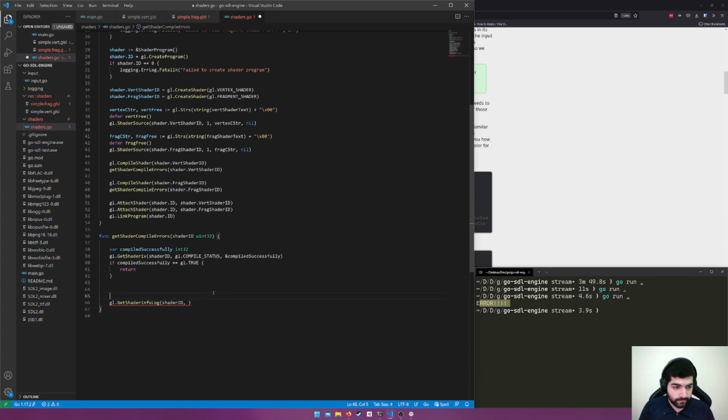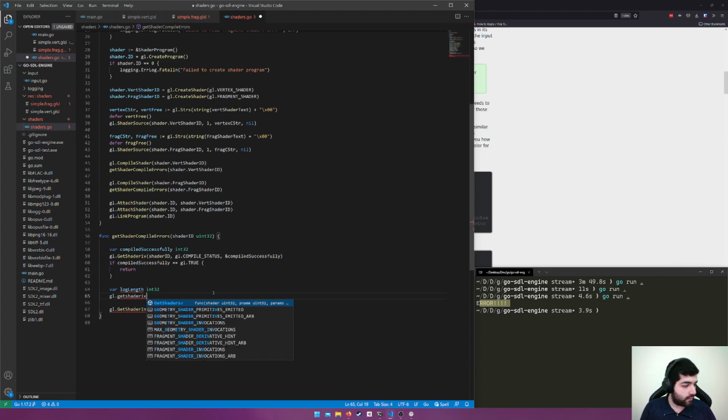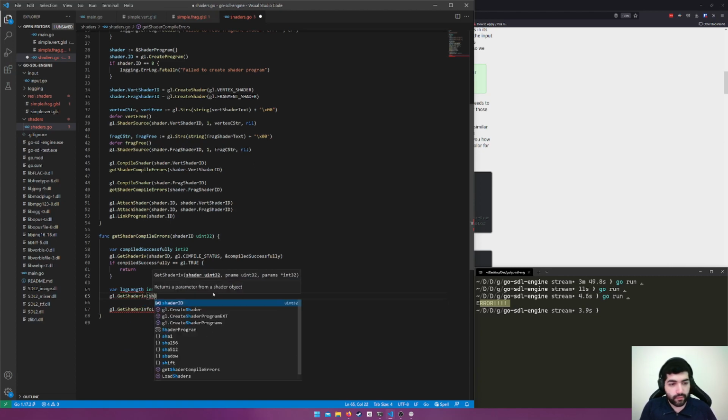So we're going to say log length, right? And I think int32 should work fine. And then GL dot get, I think it's also get shader IV. And then we have the shader ID.